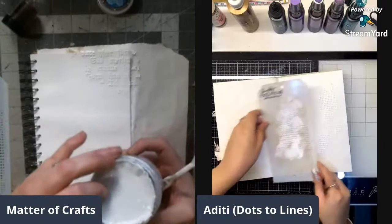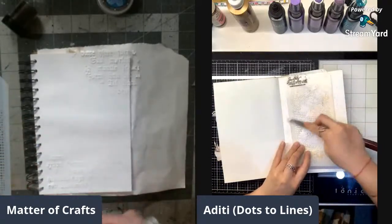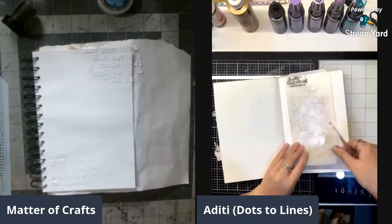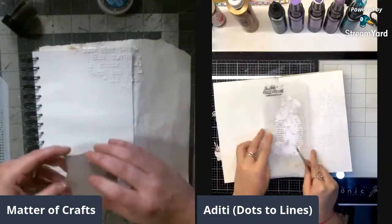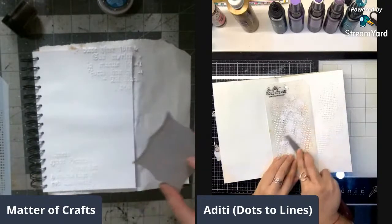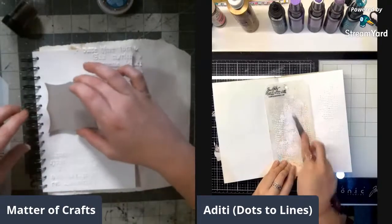I don't have any of their products yet, but I've seen her use them, and they look awesome. They are great. I must tell you. I've had them for a while but never really used them, and I've just begun to use them, and I quite like them. The consistency is good, and a lot of the texture pastes come in different colors, so it really helps when you're doing different projects.